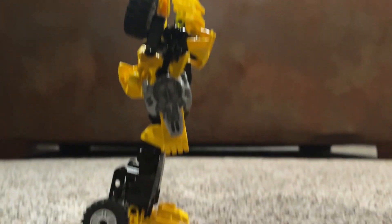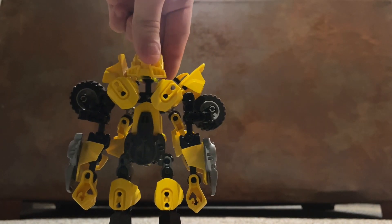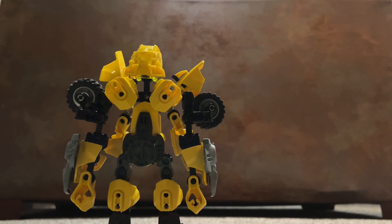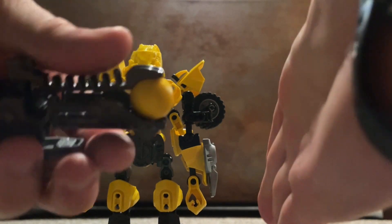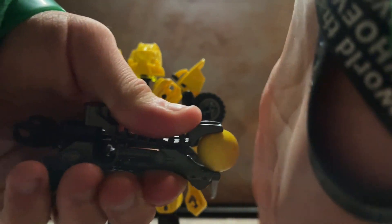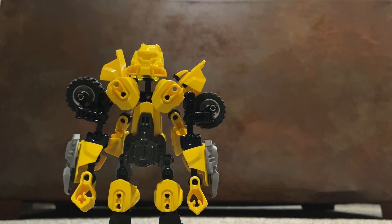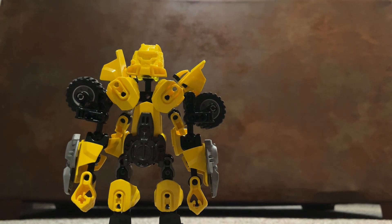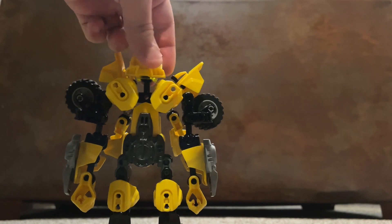I'm giving you a little 360 rotation of each figure so you can see how they're constructed if you want to build them yourself. The only problem with Bumblebee is he's got just one accessory — a regular Xamos speeder launcher or meteor launcher — and it doesn't even fire straight; it fires down at an angle, which is kind of odd. Still, I do enjoy Bumblebee quite a bit. Pretty good looking design, very faithful to his actual CGI.